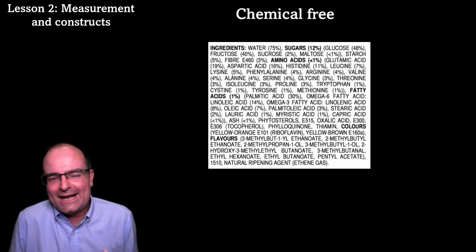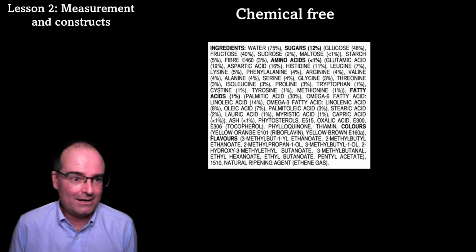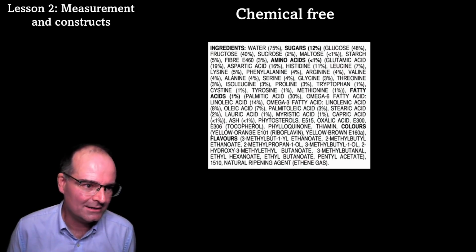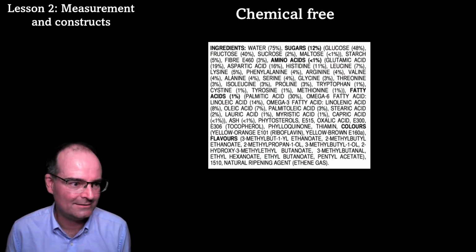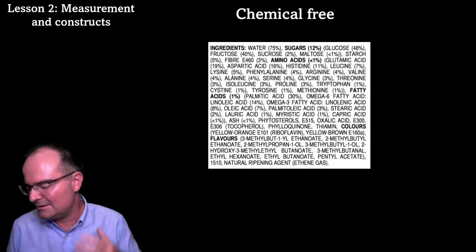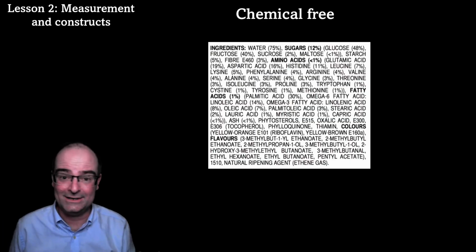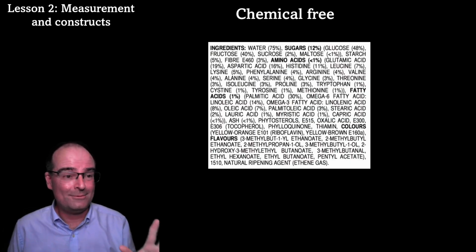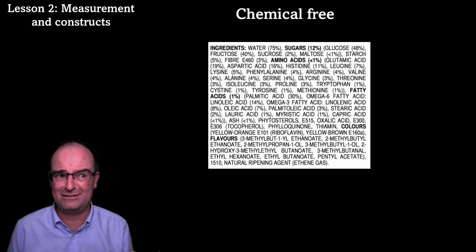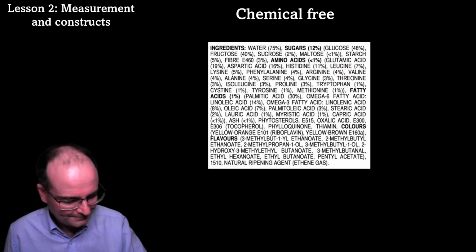But people are naturally scared, apparently, by chemicals. Look at this product, for example. All those colours, riboflavin, yellow, brown, flavours, 3-methylbutanal. Oh God, it's so scary, isn't it? If you showed someone these ingredients and said, would you eat this product? They'd probably go, oh my God, it's full of chemicals.